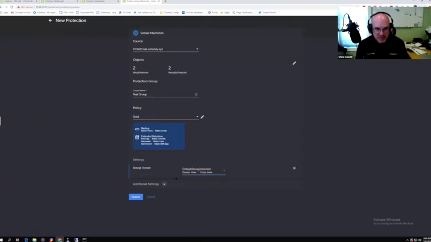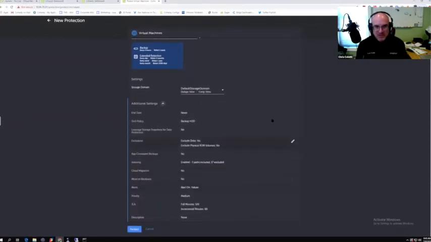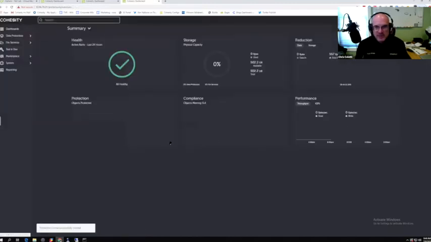So we'll pick the default that was already created for us when this was deployed. And then we can set any additional settings. We're still just setting up that first backup job, but we've never left this screen, and we've selected our source, we've selected our VMs, we've created a policy and selected it, and we've got all of our additional options that we want, like whether we want to have storage level protection. So if we had integrated a Nimble or a Pure, we could do that. Once we go ahead and protect this, it's going to kick off the job.